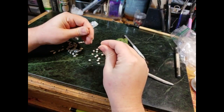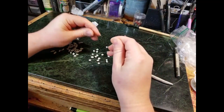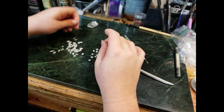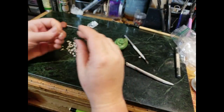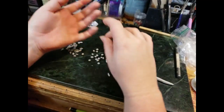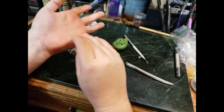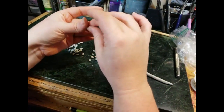You can also just use your fingertips to roll into a ball. There's no wrong way to go about it. Just whatever gets you a result that you're happy with. And so I'm just gonna keep on rolling.